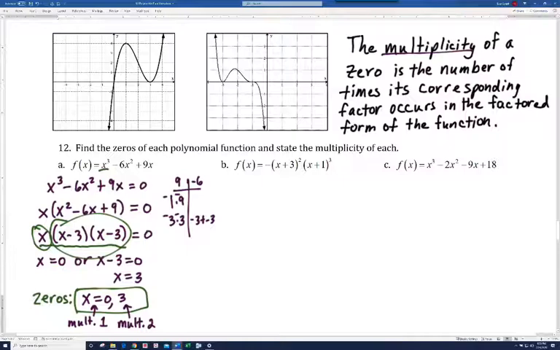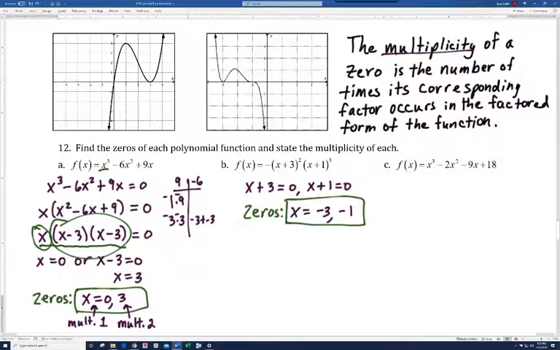So here, when our polynomial is already factored, it makes it easy to identify our zeros. We know if x plus 3 is a factor, that negative 3 is going to be a 0. In fact, we can set x plus 3 equal to 0, and we can also do the same with x plus 1, and when we solve, we get our zeros, negative 3 and negative 1. But just remember what we just talked about on the previous slide. If x plus 3 is a factor, then negative 3 is going to be a 0. And if x plus 1 is a factor, then negative 1 is going to be a 0.